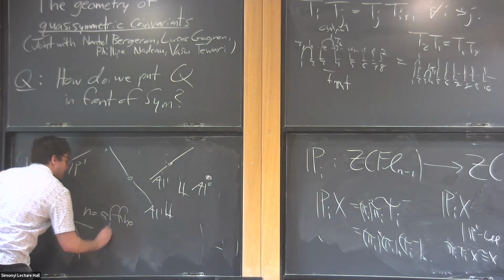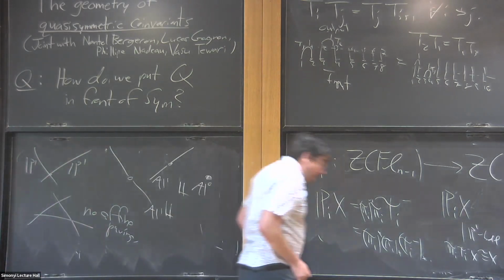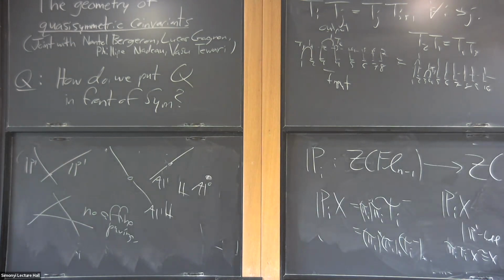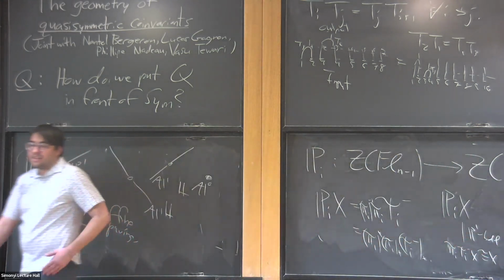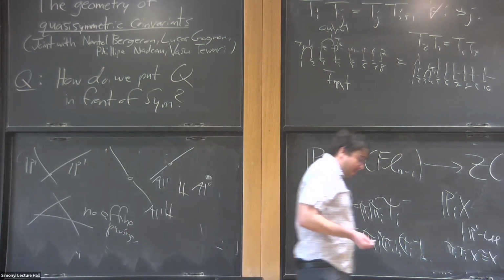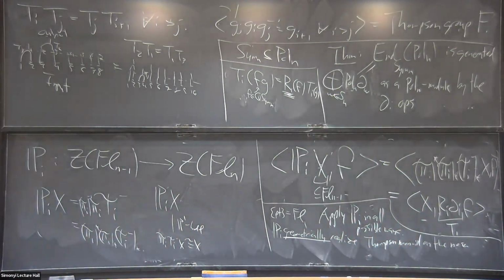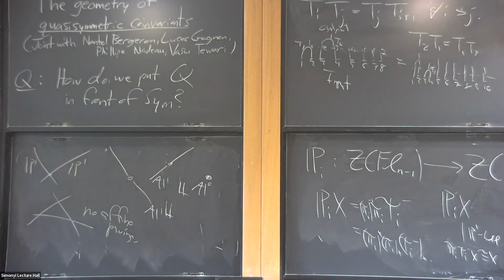No affine paving. One way to see it doesn't have an affine paving is that if it has an affine paving, by a spectral sequence argument, you can show that there's no odd dimensional homology. But this has odd dimensional homology if I glue P1s together in this way, because I can go around a circle. I can literally do the circle class, a circle embedded inside this going through these 3 points. That is a genuine, non-trivial homology class of dimension 1. But if there was an affine paving, it couldn't work. So the reason that there isn't an affine paving is if you start trying to build this up out of affine pieces, like literally A1s, you're going to run into trouble. You'll need to use G_Ms or affine lines with more punctures.